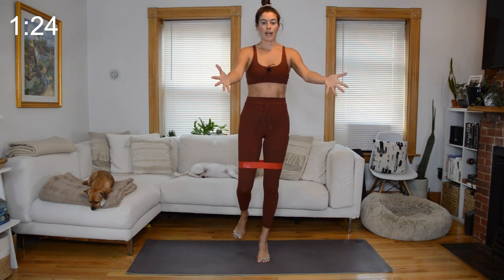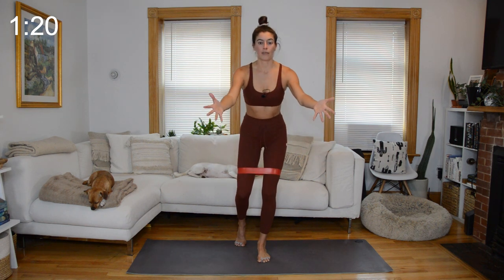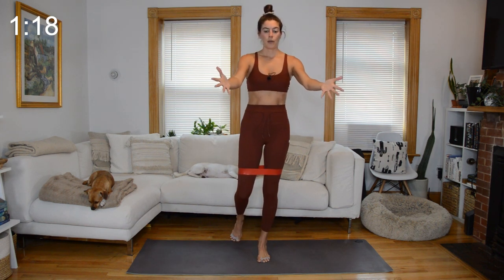Right side is our base side. So coming up next, we're gonna hold the hinge position and our left leg is gonna be at a hover, the knee will be bent, and we're just gonna abduct that leg.